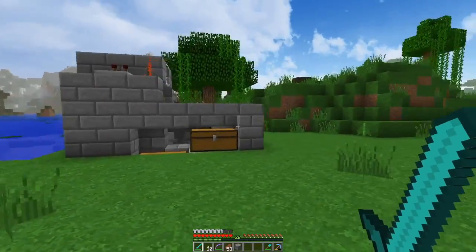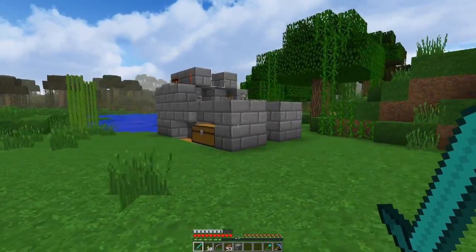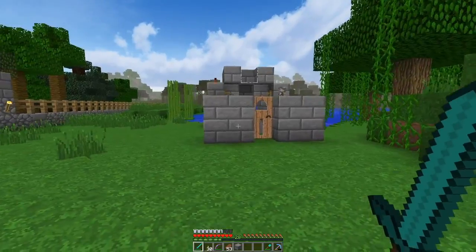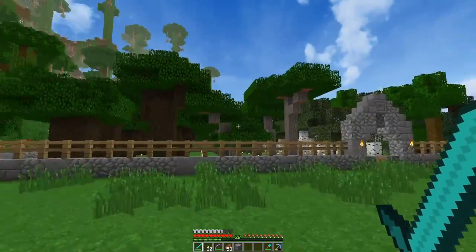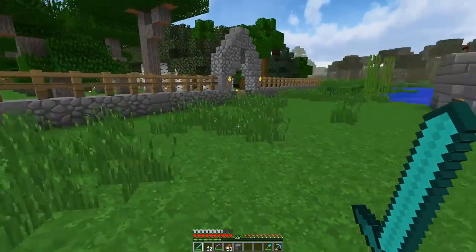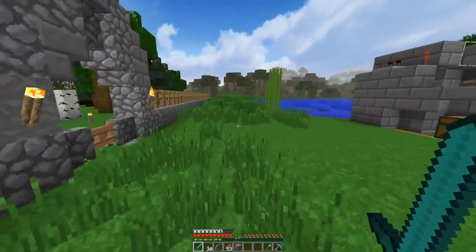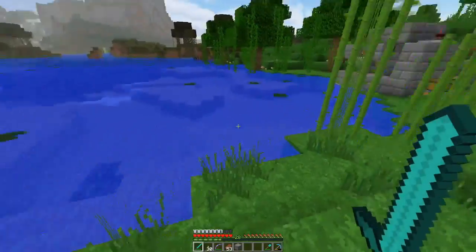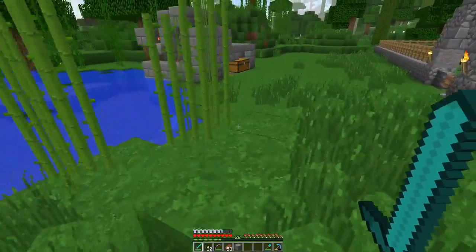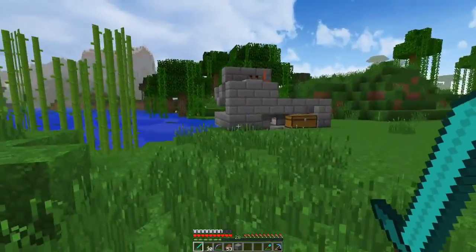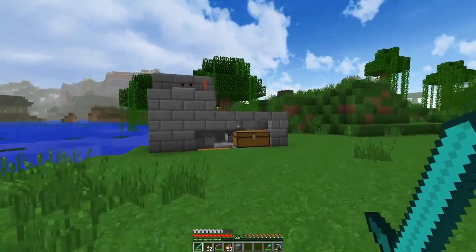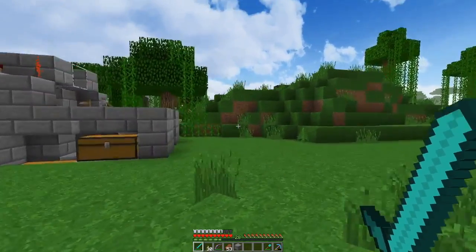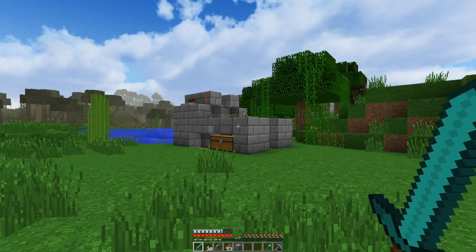So yeah, guys, let me work on figuring out a design for this. I'm not sure if I want a fishing hut to be made of stone, but I did say that the stuff that's on the ground is going to be made of stone here, like ancient ruins. So we might be able to get it to work. We'll see. Nothing is set in stone, if you know what I mean. Well, I apologize. That was weak, I know. But we're going to work on that and see what we can come up with.